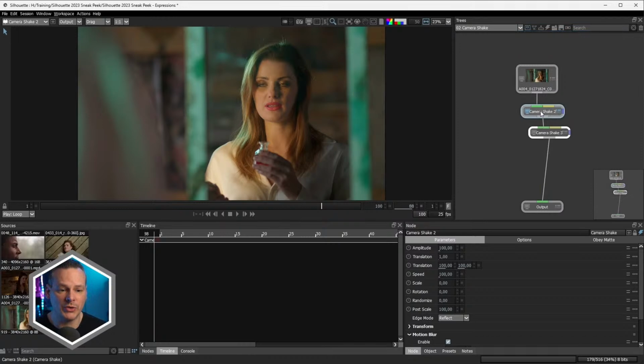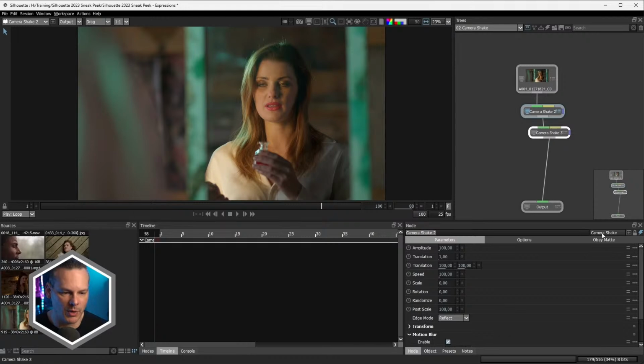And if I want to link between nodes, there are a couple of different ways of doing this. The first way is to just literally come in and say, well, here's the one that we want, the property we want to take from, so amplitude. I can use the little menu over here.